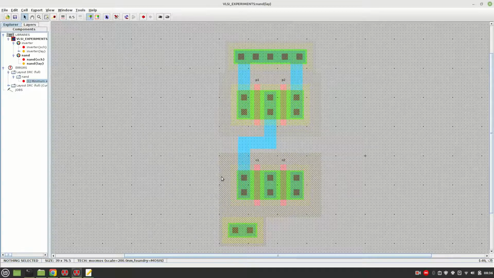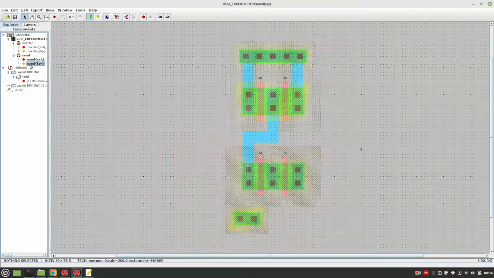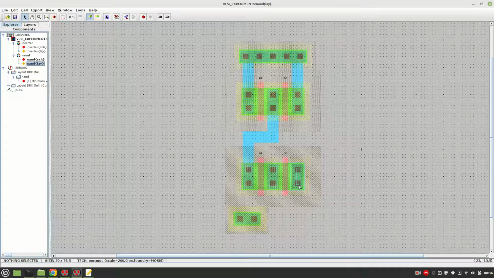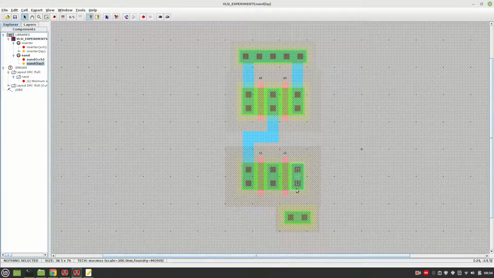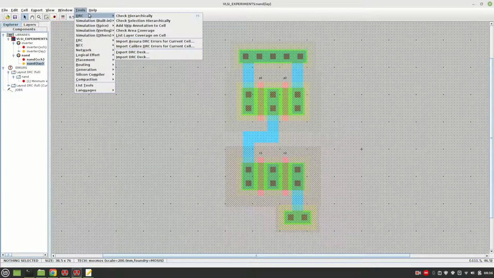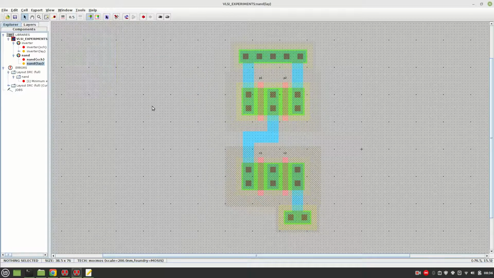This one we connected like this, and this is the drain. The drain of this NMOS we connected here, and these two are internally connected, and from this another one, these two are internally connected. From this other one we just need to connect to the ground. So this is our ground, have it here, and connect from here to here. Go to tools, check DRC, no errors.